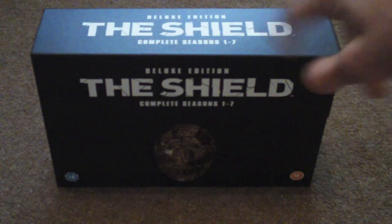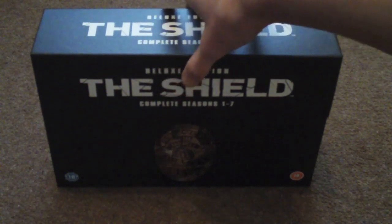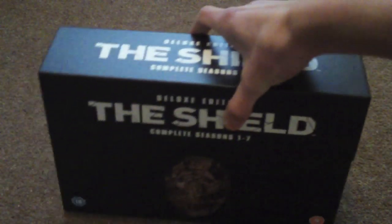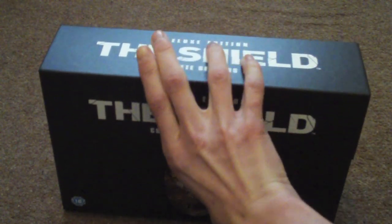So now I've opened The Shield out of its packaging and we'll have a look through it. Just quickly, on the back you can have a quick look — you just get the review and then you get a quick picture of how it is. Like I said before, if you've seen DVDMs unboxing of the big box of DVDs earlier on this year, you've got the West Wing Region 1 Complete Series, and this is very similar.